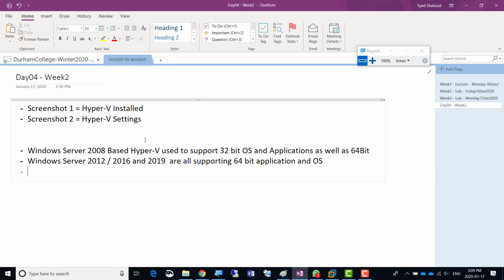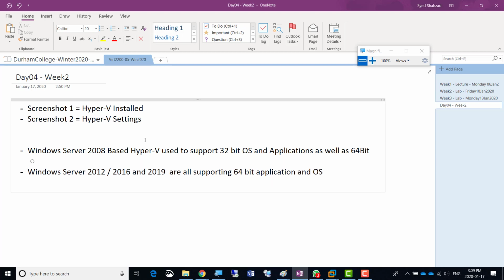So that's one difference. And the second difference is that when we go for Windows 2008 based Hyper-V, the virtual disk extension of the 2008 based virtual machines was .vhd. This is the virtual disk extension I'm talking about. You need to understand that for today's cloud environment as well, because if you decide to go for Azure, the Microsoft Azure cloud course, or the exam and certification, first of all, let me know. I have all the material. Second thing is these .vhd virtual disks can be uploaded to the Azure cloud. .vhdx cannot be.